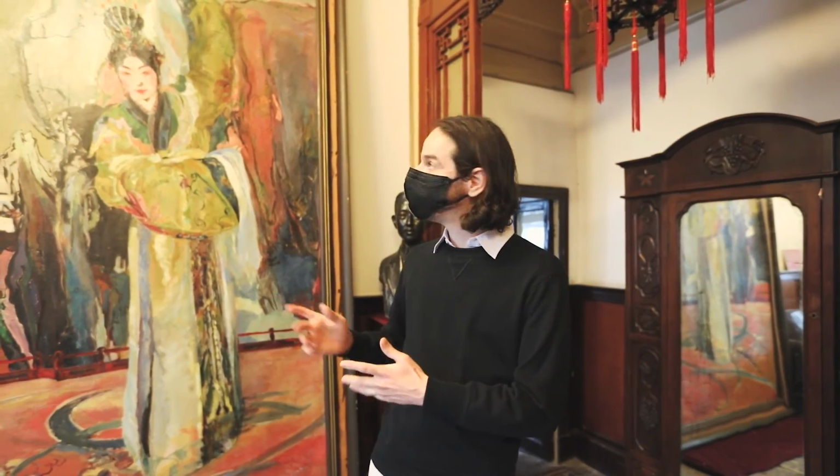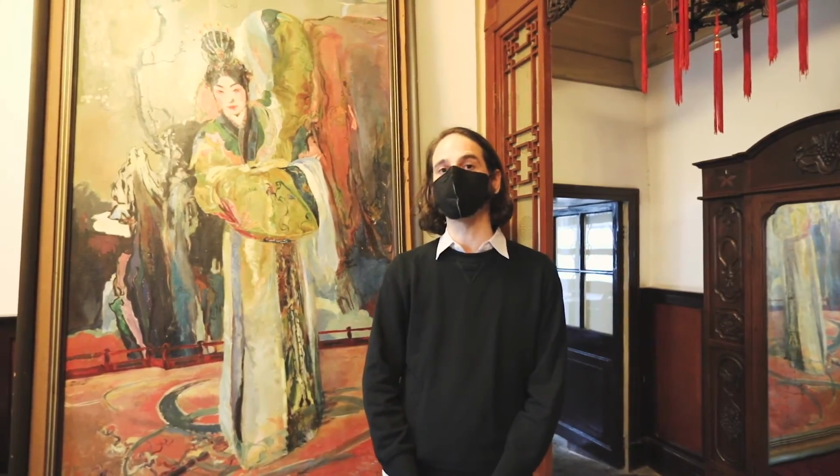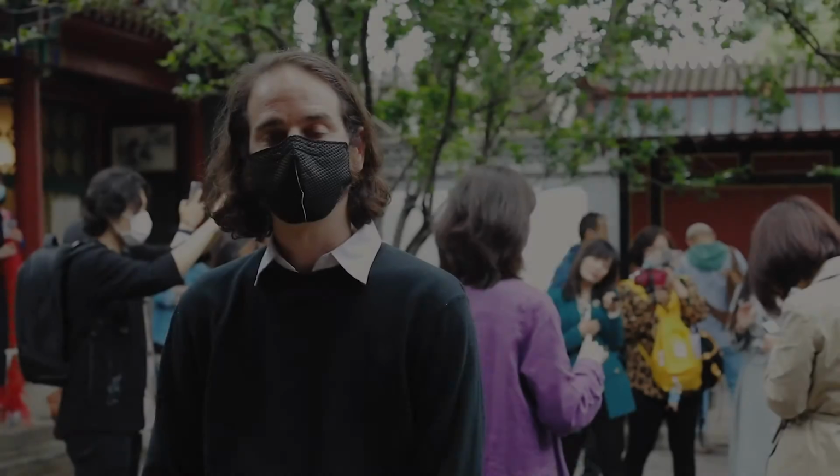So this painting was painted by a famous Indian artist named Nandalal Bose, and it portrays Mei as the Lua goddess from an opera of the same name.